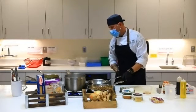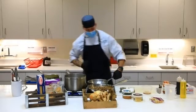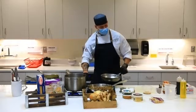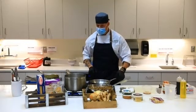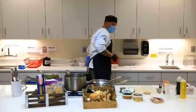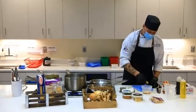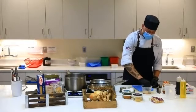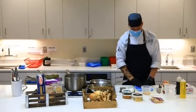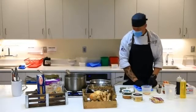Again, broth's going, pasta water's still going. So next step I'm going to do is get this tofu, and hopefully it's not going to stick to the pan, but it might, and we'll figure it out if it does. So cooking tofu, it was a question, tempeh, tofu. When wet, it's spongy, it absorbs, but it also has a lot of moisture in it. When you try to saute something or sear it, if it's wet, it's going to stick to the pan.